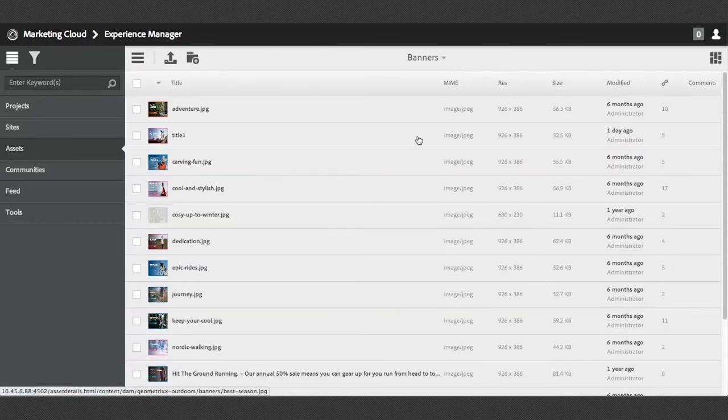One other thing that you might want to keep in mind is this modified column. Some of you might be thinking, oh, well, isn't that just the way that it shows that it has been activated or not? It doesn't. This just indicates the last time you made an edit to the properties of this asset. It doesn't have anything to do with the activation. I originally thought it did, but it doesn't.